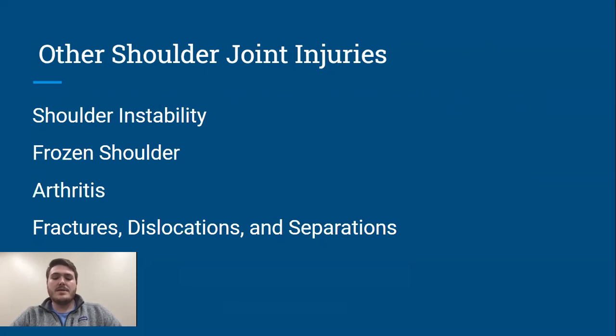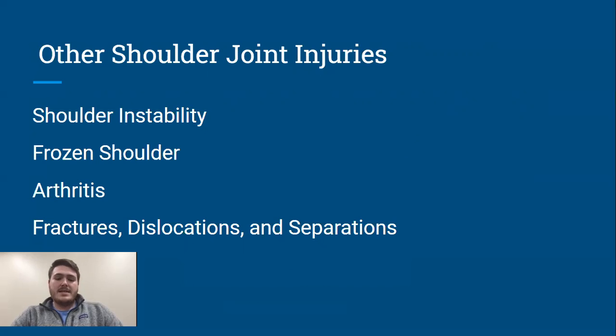Stage 2 is the frozen stage. Your symptoms will improve, but your stiffness will worsen. This will usually last from 4 to 6 months and will make your daily activities hard to do. Stage 3 is thawing, in which your range of motion improves slowly, but a complete return will take up to 6 months to 2 years. Frozen shoulder, or adhesive capsulitis, affects people in the ages of 40 to 60 mostly, and it occurs in women more than men.